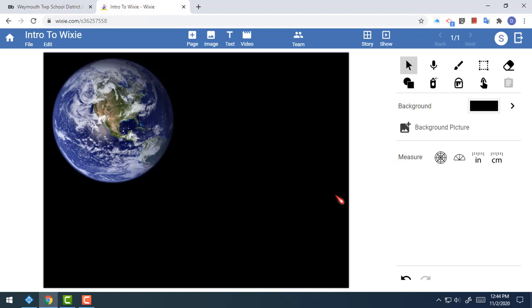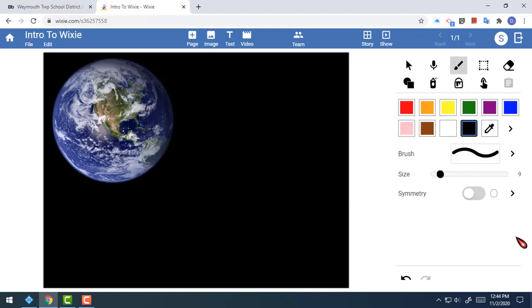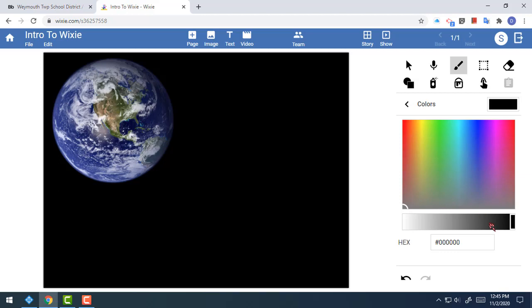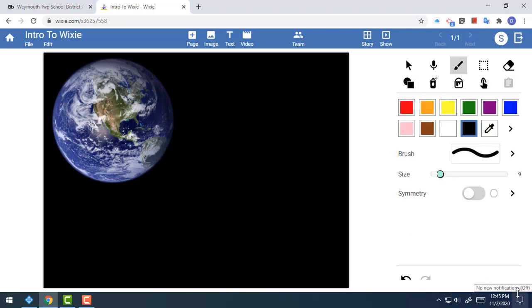Now, the next thing that we're going to do is learn about one of the main tools right here, and that is the brush tool. So I'm going to give that brush tool a click. And here it gives me, again, my main colors I can pick from. Those are going to be mostly my primary colors or my examples of commonly used colors. I could also click here and I could pick from that color picker. That's going to give me a variety of millions of colors I could choose from, shades of all of those different selections I can make.